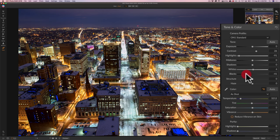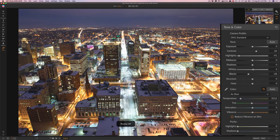Now, conversely, for my cityscape, landscape images, I do like to clip the blacks a little bit. So I'll leave a little bit of blue in there. So that, in my image, gives me some absolute black all the way to almost absolute white. So I think there's a nice tonal range there, a lot of tonal depth. So I like that. So we moved, let's see, one, two, three, four sliders. And there's before, and there's after.